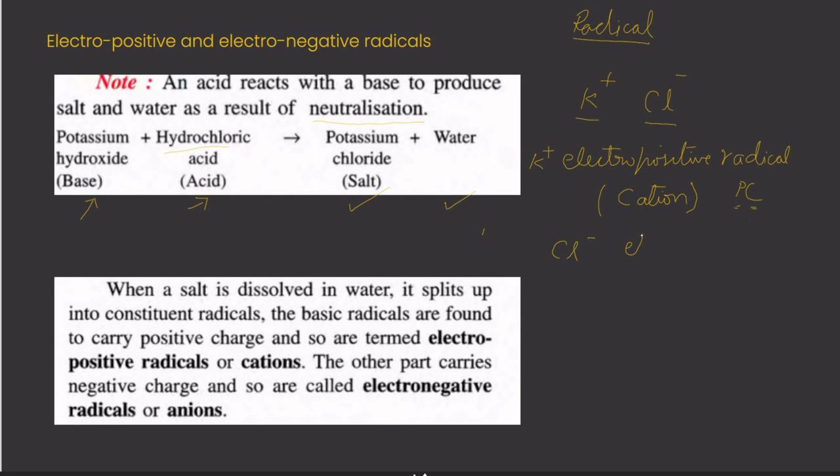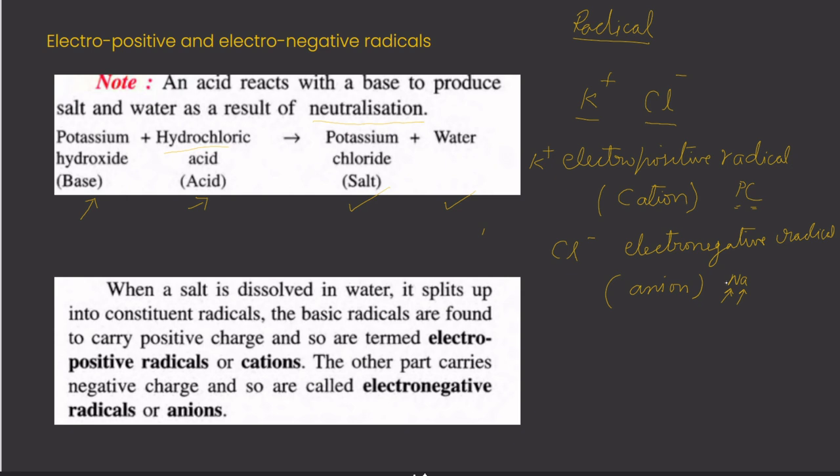And what will be its name? It has a negative charge. What do we call an ion with a negative charge? It is known as the anion. The short form is not applicable, NA, we already studied it, isn't it? Here we use N for negative and A for anion. Negatively charged is anion. Hope it is clear: radicals, electropositive radical and electronegative radical.